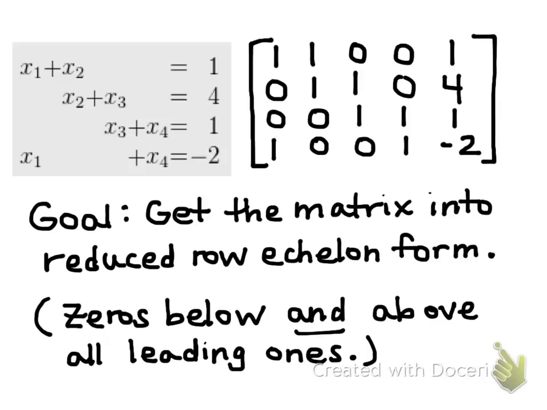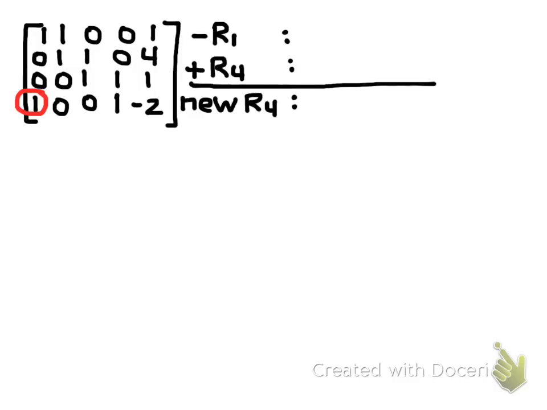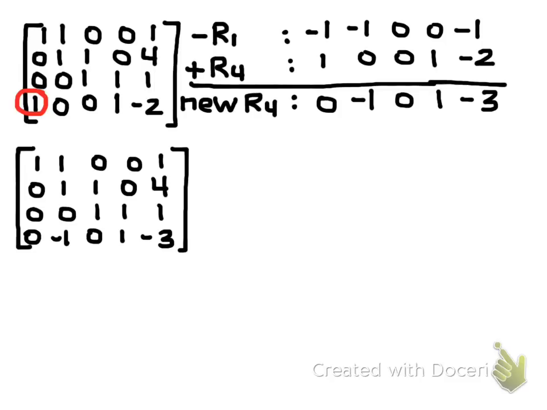I'm going to move on to a new slide and carry this exact same matrix. The first thing that I want to do is get a zero underneath the first leading 1. So this red-circled 1, I want to make it into a 0. In order to do that, I want to do negative row 1 plus row 4 becomes the new row 4. Now negative row 1 will just negate each entry in row 1. Row 4, I'll just write exactly as I see in the matrix. And then I add the two together to get my new row 4, and that gives me my new matrix.